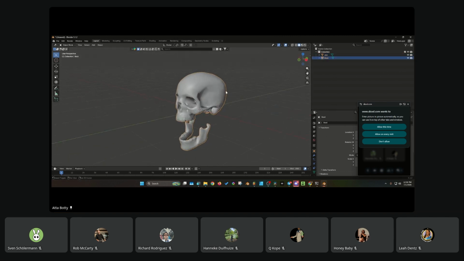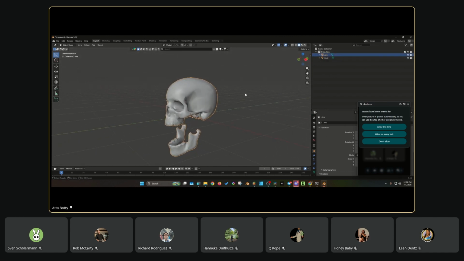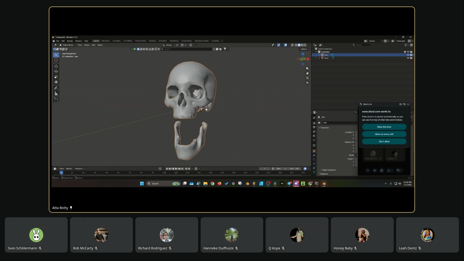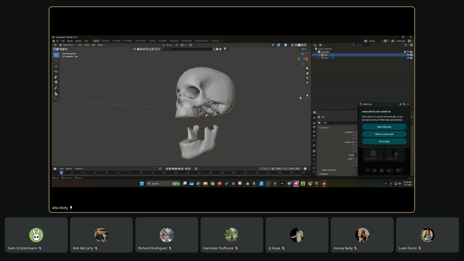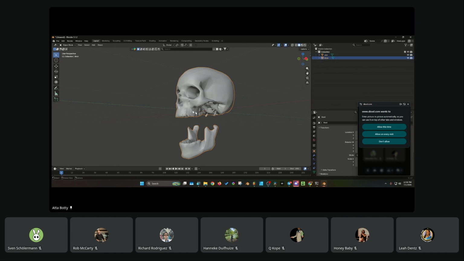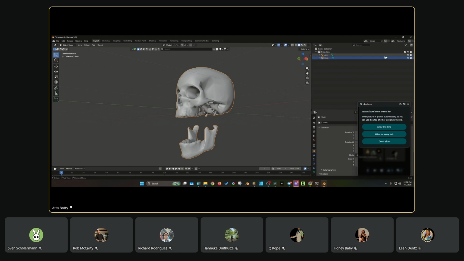At this point, really all we've got to do is delete one part and keep the other part. There are other ways to do this, but I'm just making it simple. I think this is easier to understand when you're first getting into this stuff. There is a method where we could highlight a certain thing and then split it, but it's easier for me to get it first this way. You guys tell me if this is unnecessary. We'll focus on the skull first, and we're going to go to the jaw and mute him. You see these eyeballs right here?